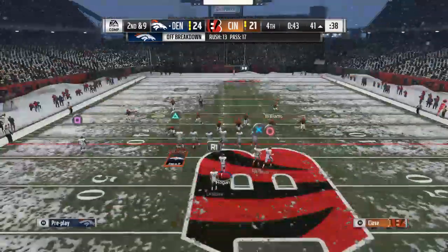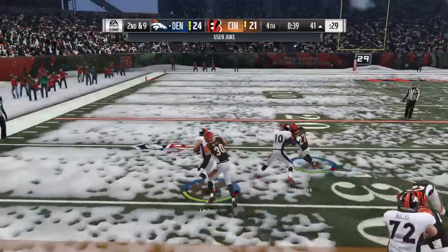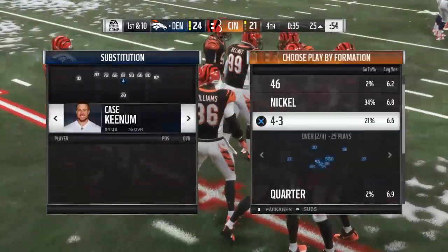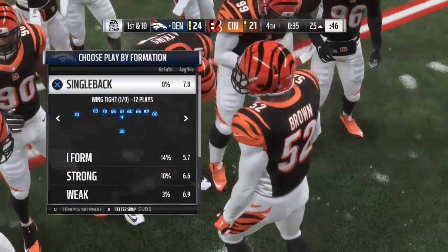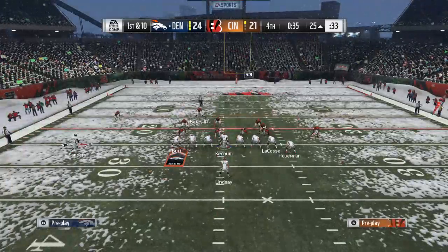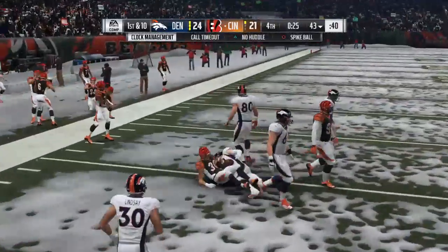So 2nd and 9, and you'd have to figure just about all 11 probably crashing the line here. And they'll run it here. There he goes inside the 30 and all the way down to the 25-yard line. The Bengals going to use the second of their timeouts as the clock will stop with 35 seconds left to go. Throwing now, Keenum. And look at this. They get the turnover they needed. It's intercepted. Picked up by Jesse Bates. And a great return as he takes us up just shy of the 45.